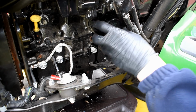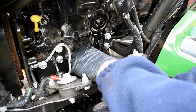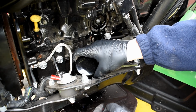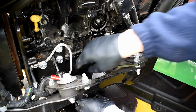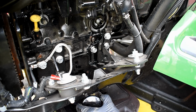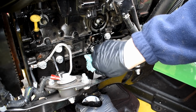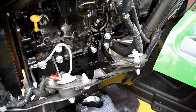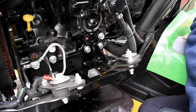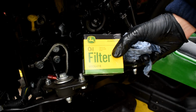Now for the messy part. There we go. Yeah, not too bad. Just try and get through that. There we go. Sometimes it can be very messy, but luckily today, not too bad at all. Yay, free crankcase lubrication. Anti-rust. So here is the oil filter.